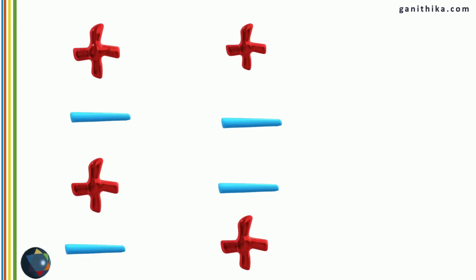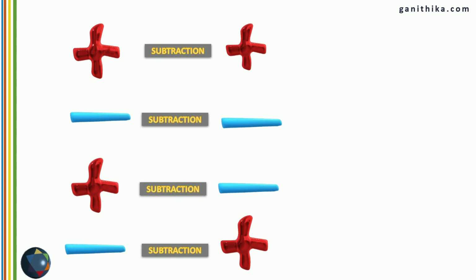Subtracting a positive integer from a positive integer, a negative from a negative integer, or a negative from positive or positive from negative, any subtraction question on integers is going to be changed to addition questions. And this is what we are going to see now. So if you want to subtract a positive number from a positive number, a negative number from a negative number, a negative number from a positive number or a positive number from a negative number, these are the four options you have in subtraction with integers.